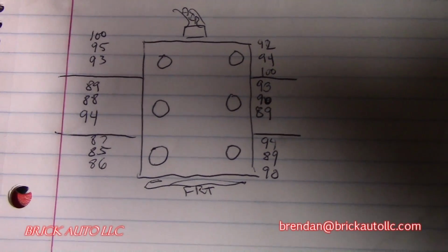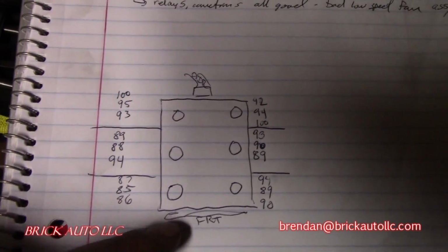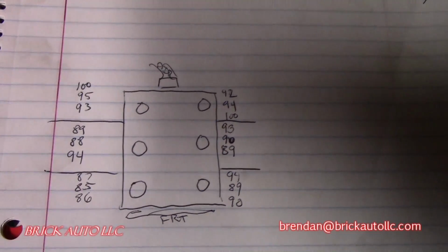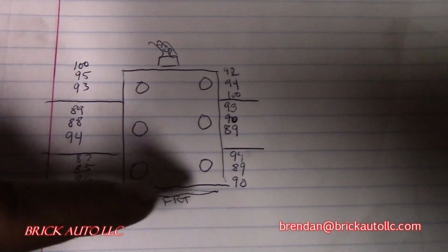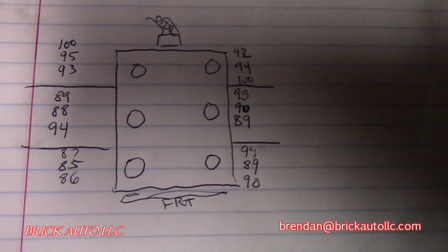Alright, just to show you the final numbers here. So here's obviously the front of the vehicle right here. Here's the passenger compartment. The air comes in this side on this particular vehicle. But here's each cylinder, and here's the compression ratings. I know the fire number is 1, 2, 3, 4, 5, 6.